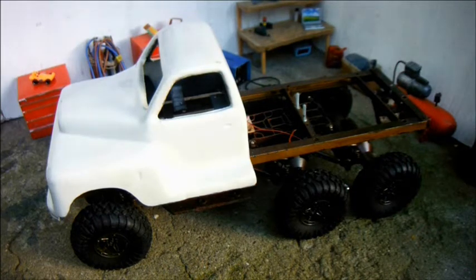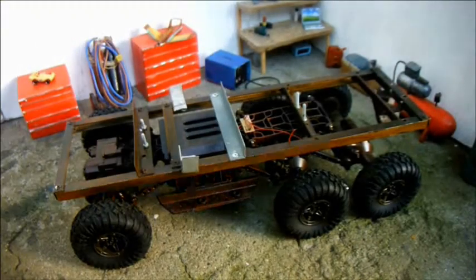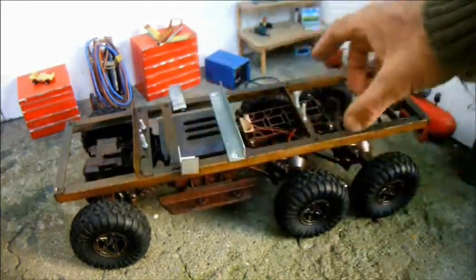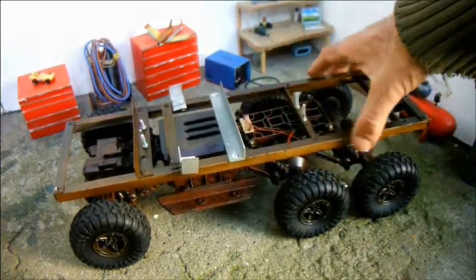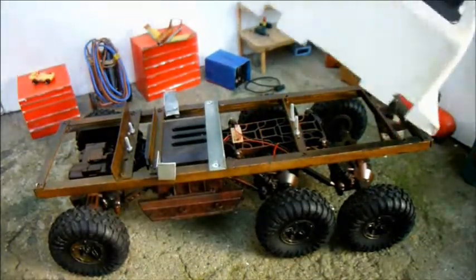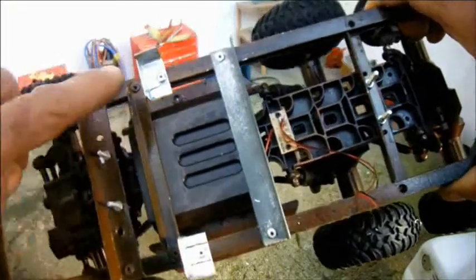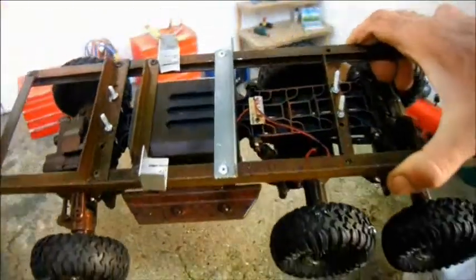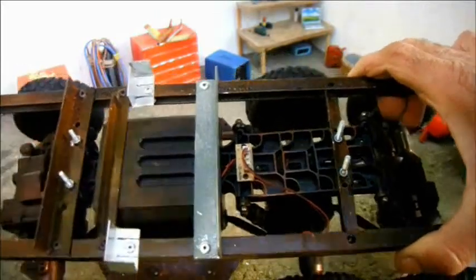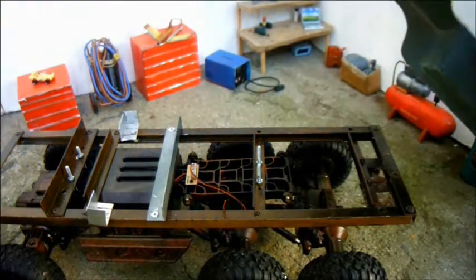I've been thinking about how I'm going to mount the body. So far what I've done is this. I didn't want to fix anything directly to the plastic part, so I've bolted everything to the chassis, which is bolted to the plastic part itself. So running as a bridge across here is this, which provides a vertical face to which I can screw this vertical face. And here we have little chassis outriggers which reach out and touch the inside of the body on either side. I'm thinking I'm going to glue a block of wood in there and back this with blocks of wood so that I can put screws through and fix it in place. I may need some sort of front support as well.